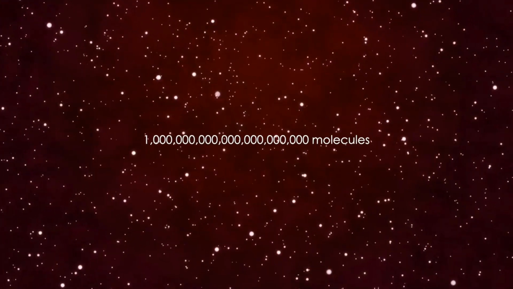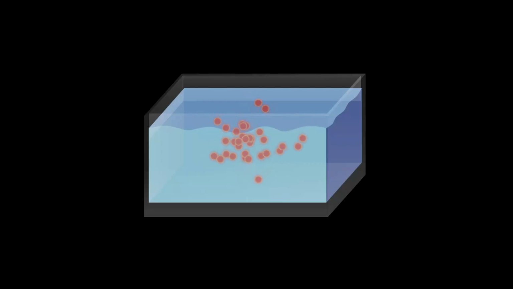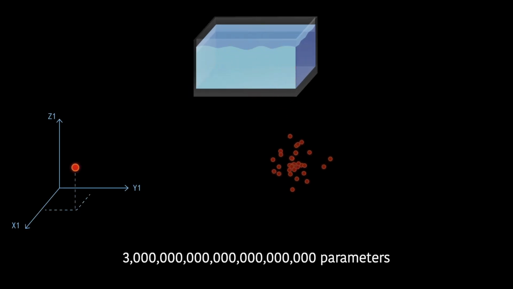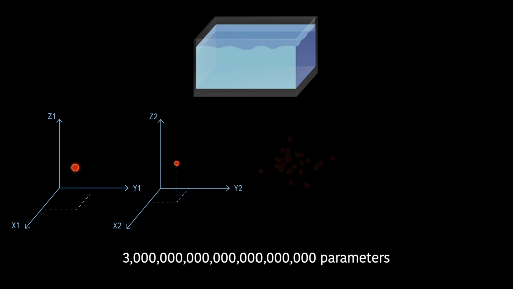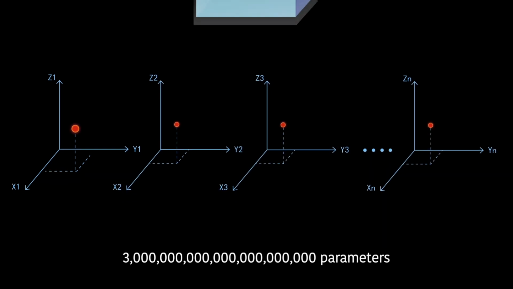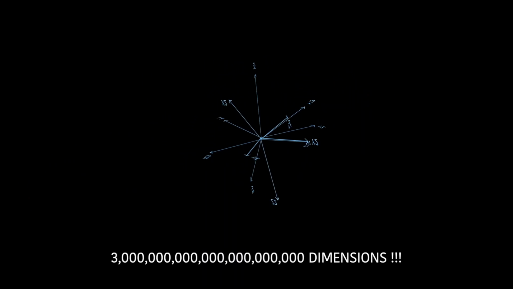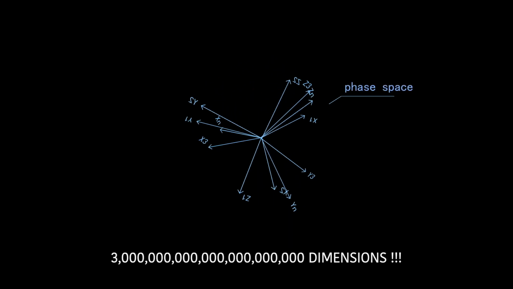To explain entropy, we'll use a concept called phase space. A drop of red ink contains about 1,000 billion molecules, with 3 parameters to determine the position of one molecule. So we need about 3,000 billion parameters to describe merely one drop of red ink. Physicists came up with a crazy idea. They attempt to combine all these things into one coordinate system. This leads to a 3,000 billion dimensional space called the phase space. What the heck is that?